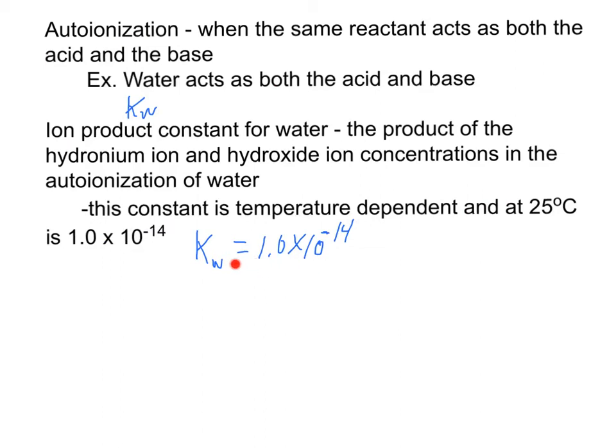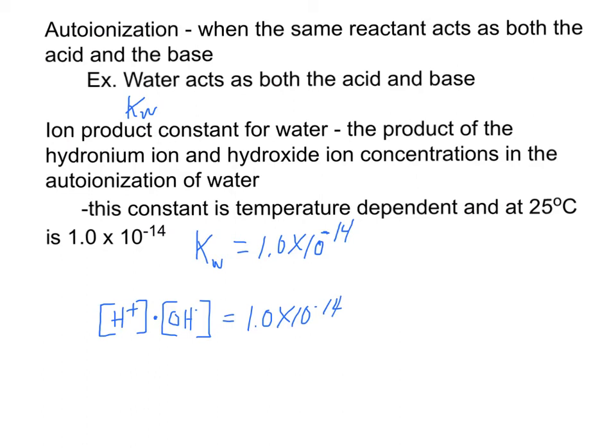And through that, we know that the concentration of the hydronium ion times the concentration of the hydroxide ion equals 1.0 times 10 to the negative 14th, which is a very powerful tool. If you know the pH of the solution, you can then calculate the hydronium concentration or the hydroxide concentration of anything in water at this temperature. So it's a useful gadget for figuring out concentrations of hydronium or hydroxide in your solution of water.